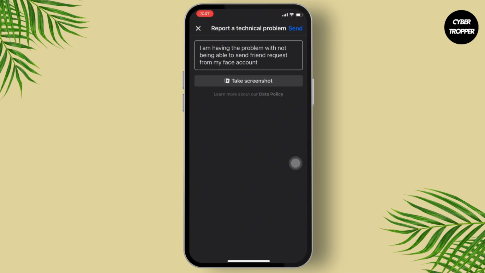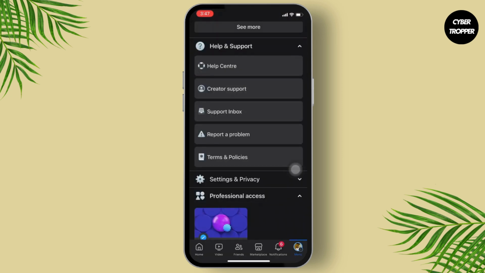your problem. But you have to make sure you will be able to fix your problem within like 2 to 3 days. But make sure you don't send this option to help and support between like weekends, because as per what I have seen, I have reported problems, and it won't get fixed during the weekends like Saturday and Sunday. Make sure you send it after the weekend, or very before the weekend, 3-4 days before the weekend.